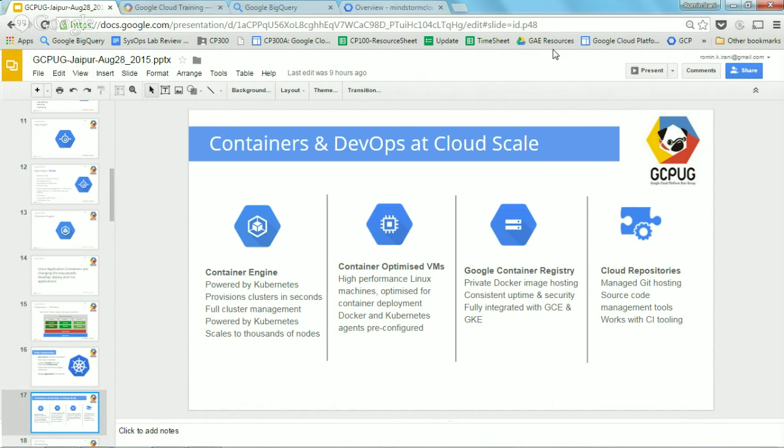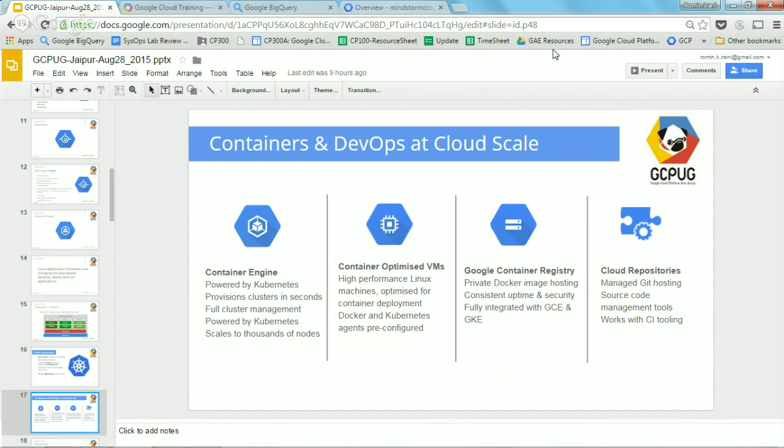And in order to make sure that the right kind of OS is running and it's optimized, they also give you Linux VMs that you could spin up, with all of these tools pre-configured and ready to use. For those who've been working with containers and Docker, the model is that you put an image somewhere in a registry, and then you pull and push. So almost like a Git-like model is there for your application images, from which you spawn up containers.